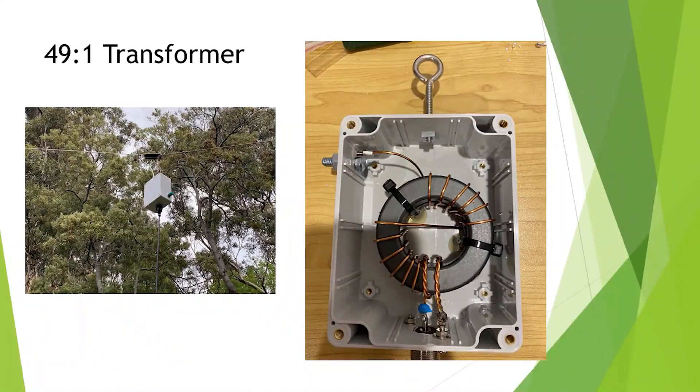So this is what I built. I took Ben's design and I wanted slightly higher power because I didn't want to use it as a QRP antenna. So I used FT240-43 toroids — there are two of them on top of each other. You can go three if you really want QRO, but that should be good to 200 watts SSB or something like that, in a nice waterproof case.